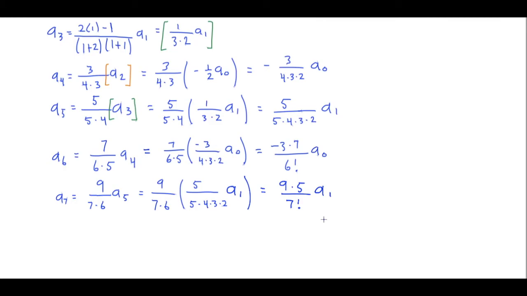Then how about my numerators? My numerators are a little bit stranger, but they are still pretty predictable. They appear to be a product, but not of sequential integers like a factorial, but a product of every other odd number. Utilizing this pattern, I think I can identify a sub 8 and a sub 9 pretty quickly. And at this point, instead of continuing to compute specific coefficients, I kind of want to take a step back and see if I can put all of this back into the context of the solution of my differential equation.